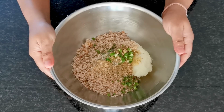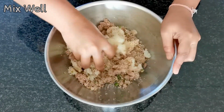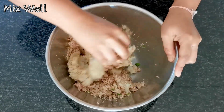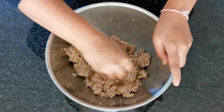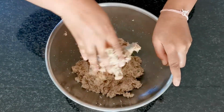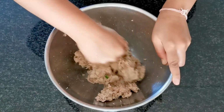So before we add our egg, I'm going to mix everything well. Make sure everything is mixed evenly. It's best to use your hands when you're mixing, because then you can feel for lumps and you can feel that everything is mixed properly, because you don't want a big lump of tuna or a big lump of potato. You want everything to be uniformly distributed throughout the fish cake.